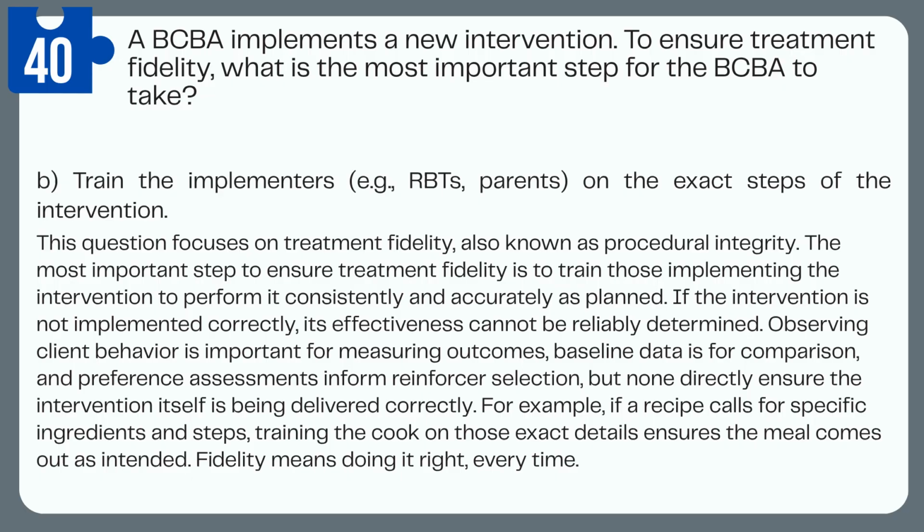Observing client behavior is important for measuring outcomes, baseline data is for comparison, and preference assessments inform reinforcer selection, but none directly ensure the intervention itself is being delivered correctly. For example, if a recipe calls for specific ingredients and steps, training the cook on those exact details ensures the meal comes out as intended. Fidelity means doing it right, every time.